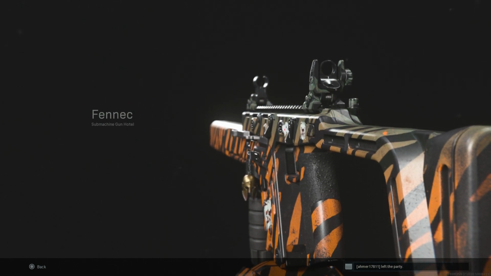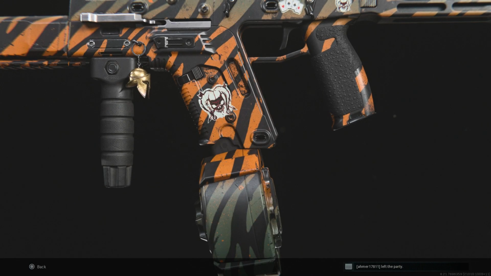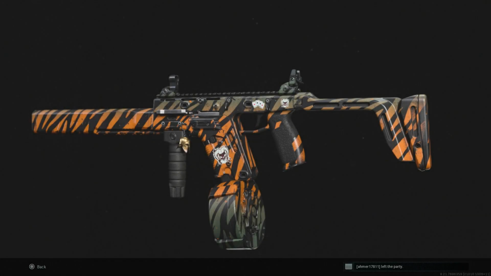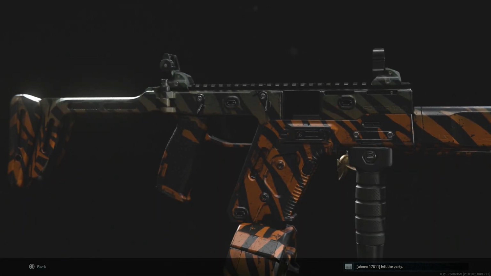Today I'm going to show you the best class setup for the newest SMG called the FENNEC, both for Warzone and multiplayer. You'll unlock the FENNEC at level 15 of the Season 4 Battle Pass. This close quarters weapon is a beast. It has an insane fire rate of almost 1100 rounds per minute, making it possibly the fastest gun in the game. And with this class setup I'm about to show you, you're going to absolutely rip through your enemies.